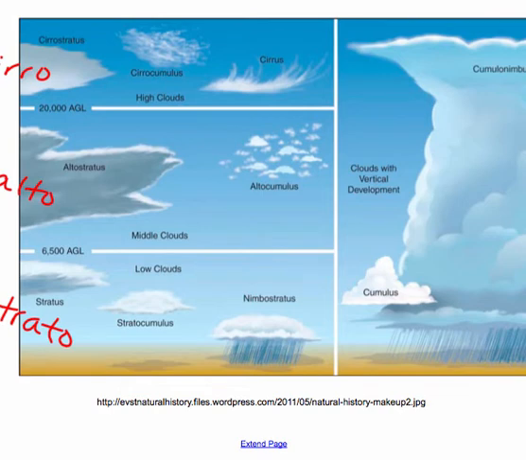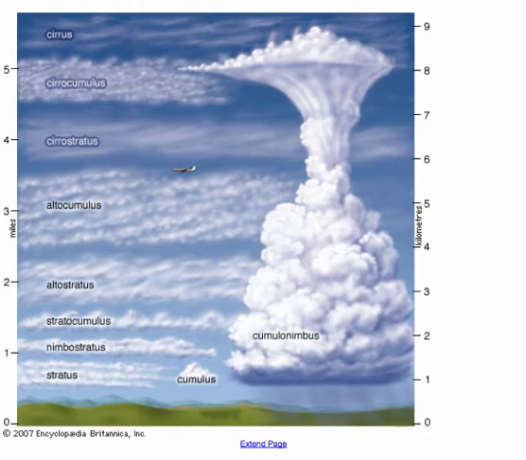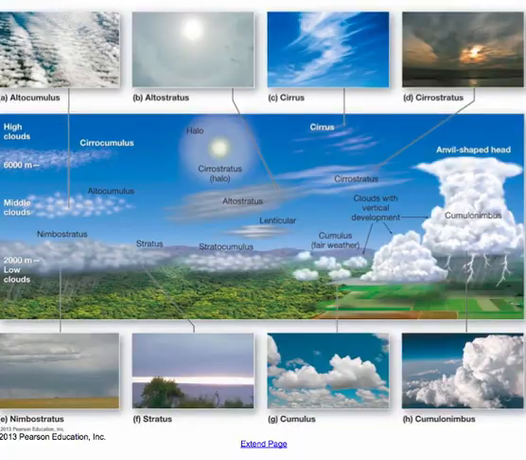So here you have a nice picture of cirro, alto, and strato, the different layers. One way to get really familiar with clouds is, one, to look up, but two, also to look at these different diagrams or charts so that you can get an idea of how high up certain forms are. Here's another drawing that shows the different altitudes and what those forms might look like. It's usually good to have photos of clouds to really be able to identify what they look like, and then think about how they have actually formed.